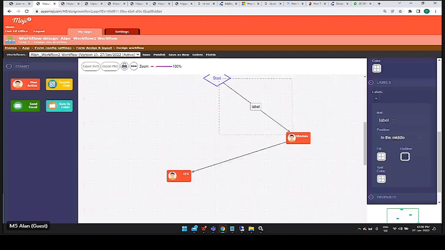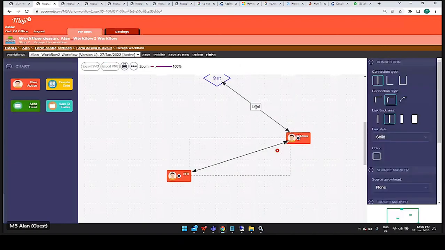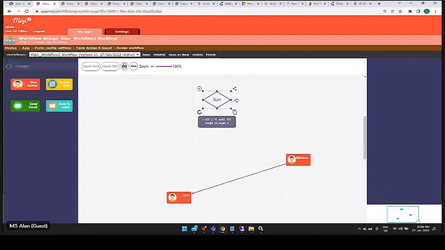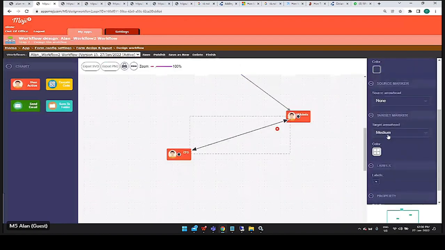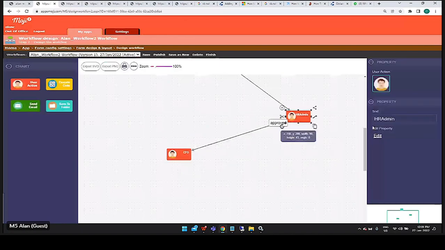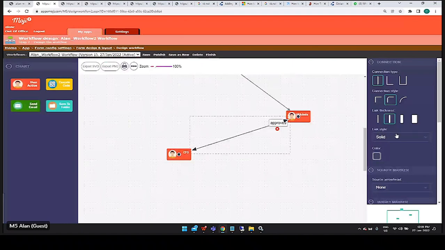So let's say the first one, this one. I want to put approve. So you want to put a cross to a source, like this one. Or you want to put more.